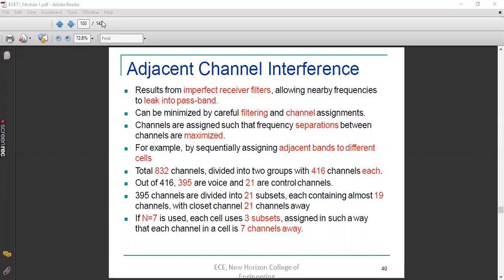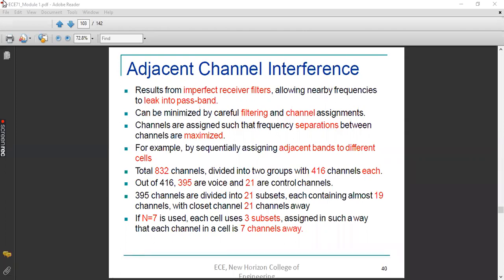If interference is minimized, then filtering will be effective. Filtering can be made more careful. Receivers will be able to receive only the intended frequencies, only the intended messages of desirable frequencies. All the unwanted frequencies of the neighboring channel will get eliminated because of the effectiveness of the filtering. So adjacent channel interference can be minimized only if sufficient frequency separation is imparted between the two channels which are very close in frequency.